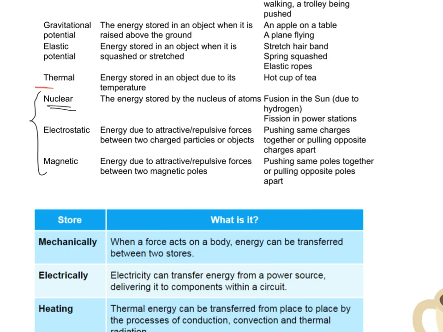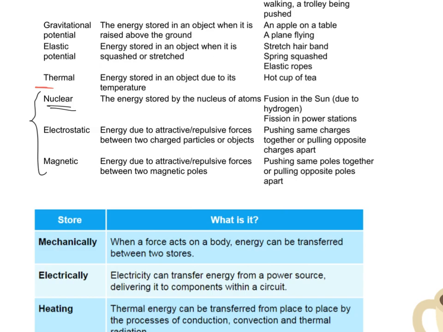And then you have electrostatic energy store. This is the energy due to attractive or repulsive forces between two charged particles or objects. So if I want to push the same charges, so positive and positive charges together, then I will have to use energy to push them as close together as possible, because they're repelling, they're the same charge. Or if I want to pull opposite charges apart, so a positive and a negative charge or object apart from each other, then I'll have to use energy. That's what we mean by energy in that store.